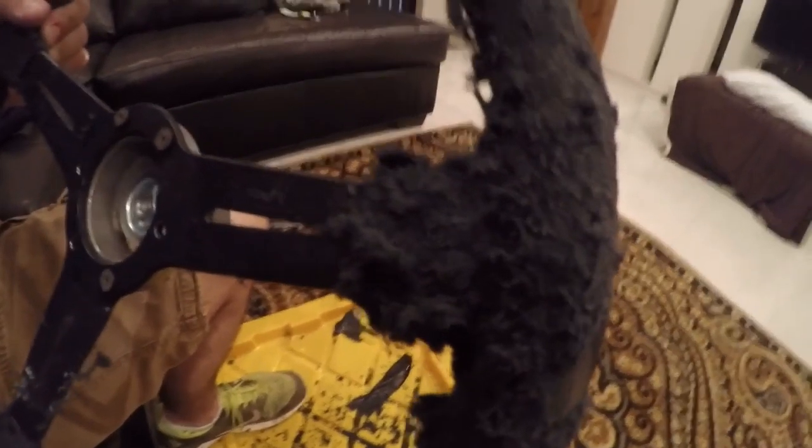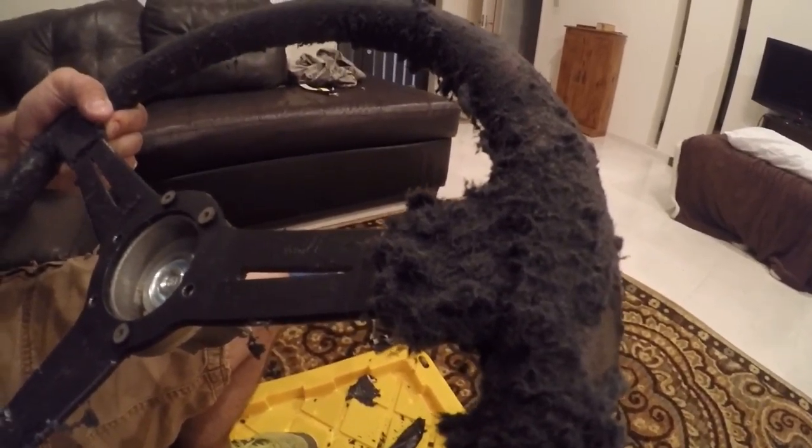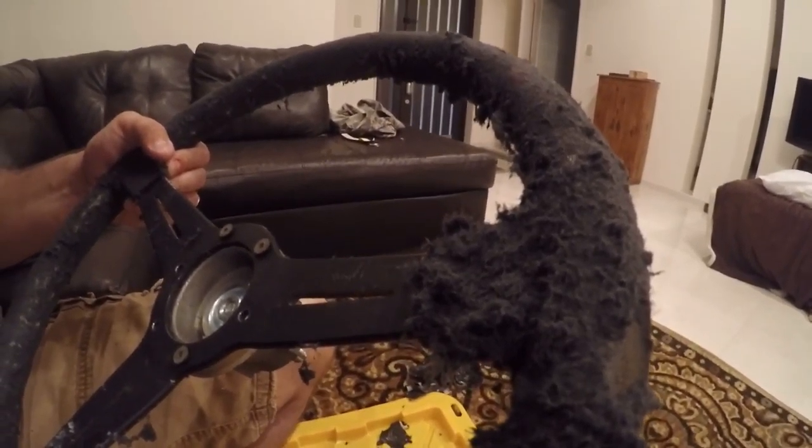I think the reason why flocking works is because the particles are so fine that only a certain amount sticks to the resin or whatever they use, the glue. The problem with the leather pieces is that I don't know how you would get the leather any finer than I got it. And then it's not really a material that can be shaken out of something. It literally clumps together, it's like down, and the only way to apply it is to drop it or pat it on the surface, and in effect that creates lots of clumps of material like this, and yeah, that definitely does not work.